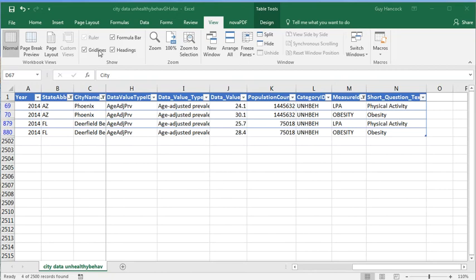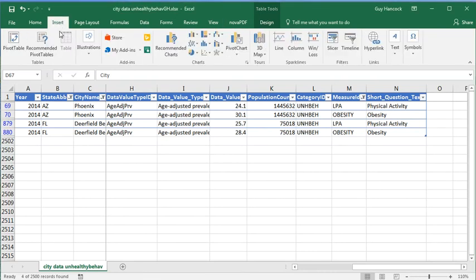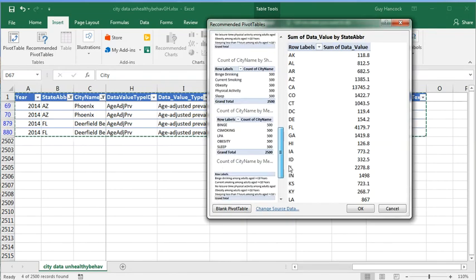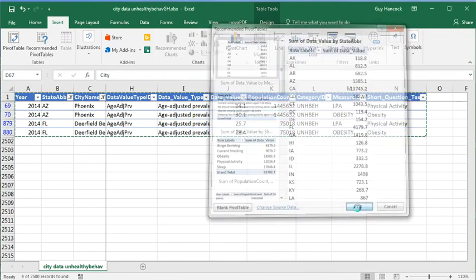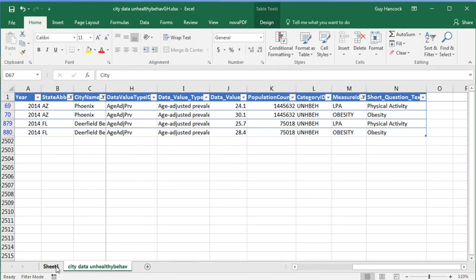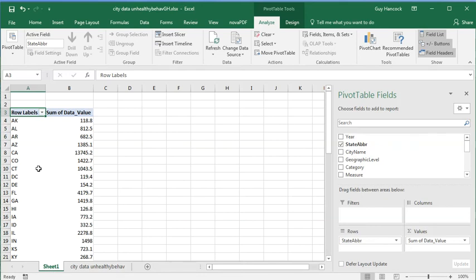So the best way to do that is to use the pivot table tools, and that's what we're going to do next. So we're going to go to the Insert tab, and we're going to choose Recommended Pivot Tables. And Excel gives us a whole list of recommended ones, and we'll just take the top one and say OK. And that's going to be on a new sheet. So you can see our data is still over here on the other sheet, but this is the pivot table sheet. And it has all the data, so it has all the cities.